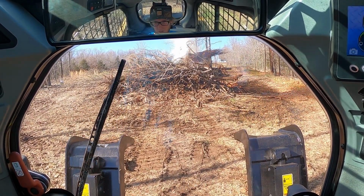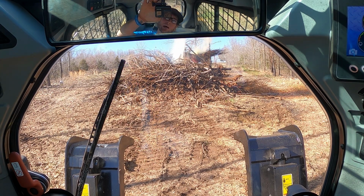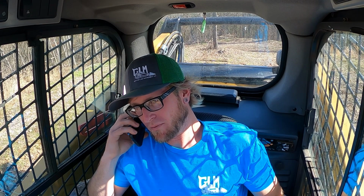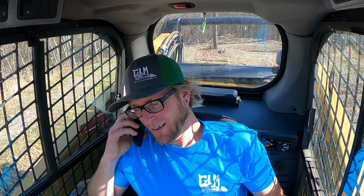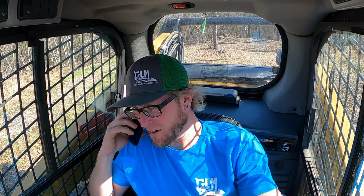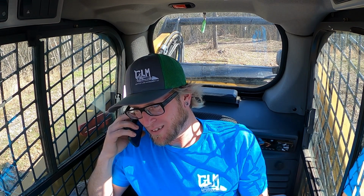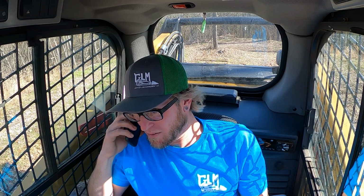I should probably make a phone call and let the local fire department guys know that I'm just burning brush. I usually do. I'm just gonna let you know I had a little brush fire going here at the house. It did light the grass around the outside of it on fire. I had some of that little short, dry dead stuff, but I let it burn out a ways and then put it out. Alright, buddy, we'll holler at you. Bye.